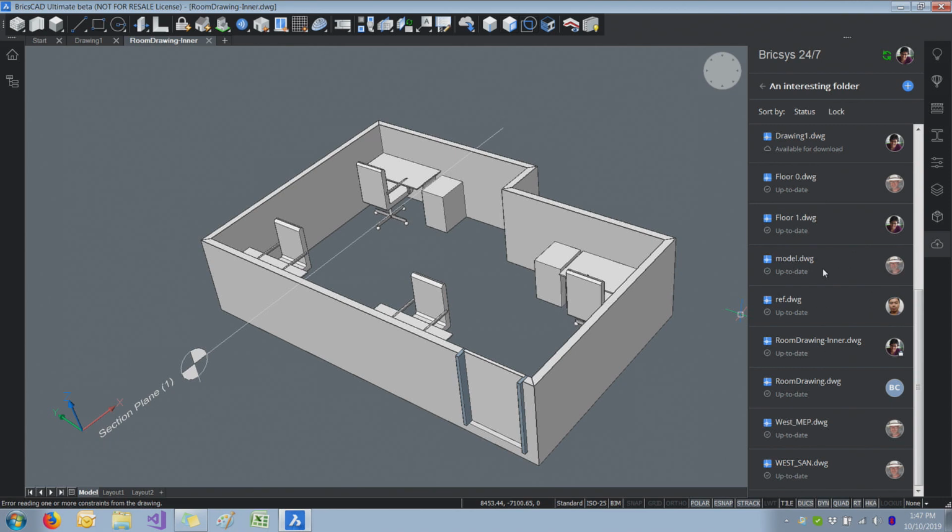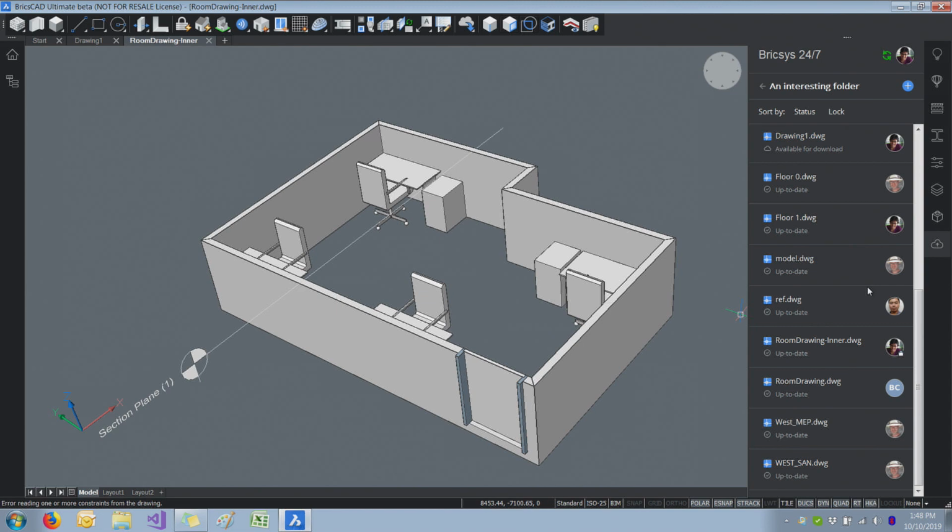You can see that this was a model uploaded by Peter. If I lock it, it changes to my profile picture. So it says who's the person who locked the file. So it's pretty easy to locate who's locked it and then communicate with them to unlock it so that their work carries on. So we recommend that you use the lock.